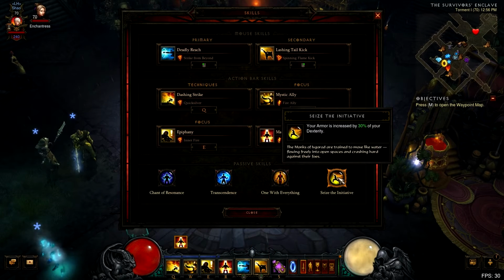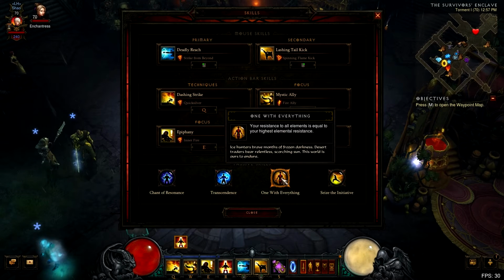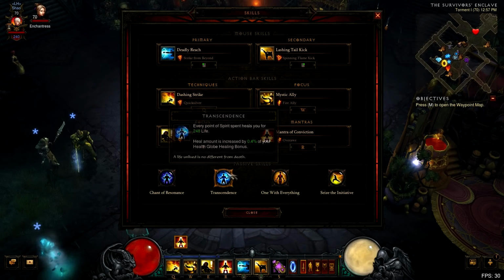As far as passives go, STI, or Seize the Initiative, pretty much mandatory for higher torments. You can switch this out at Torment 1, 2, and stuff like that, but for me, I've been playing around 3, grouping with people as well, and just doing rifts and stuff like that. So, 30% increased armor from your dexterity, phenomenal, which is really nice. One with Everything, basically standard. Every monk uses this, as far as what I've seen. You just stack one resistance and you're pretty much beast mode.